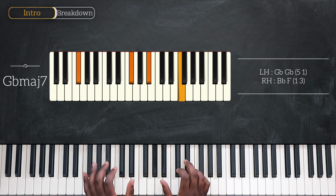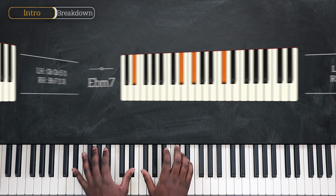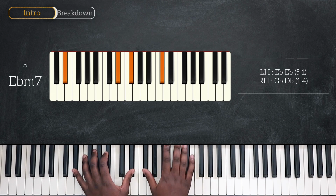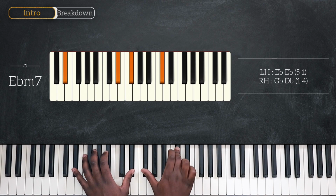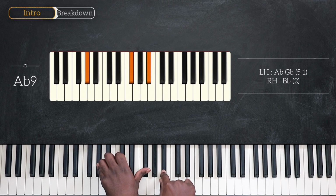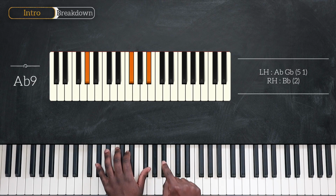Then E flat minor 7, playing it this way, octave E flat, with G flat and D flat. So here that's the minor 3rd with the 7th. And we're going to end on this A flat 9 chord. A flat and G flat for the left, simply one note for the right hand, and that's B flat.